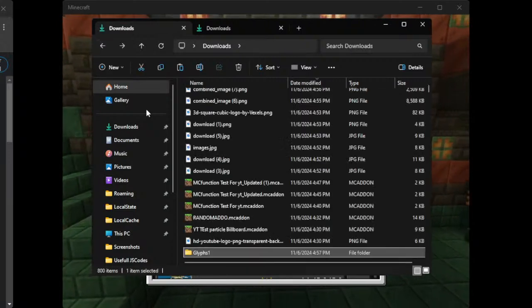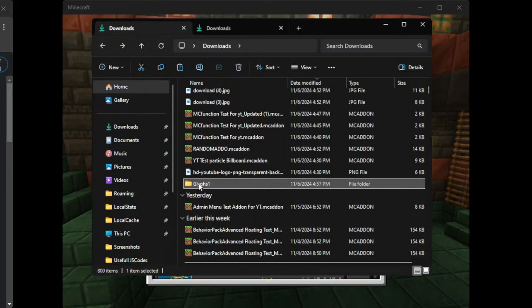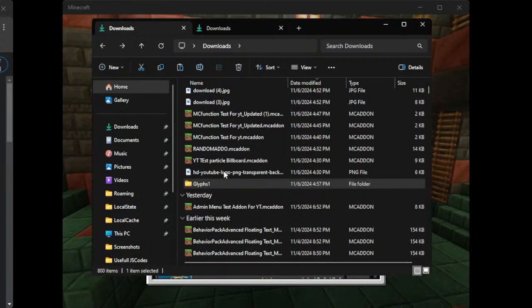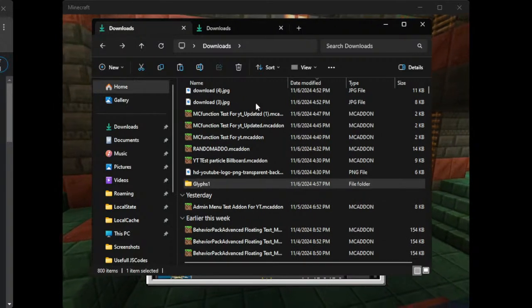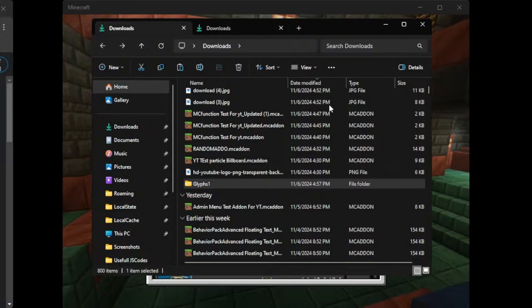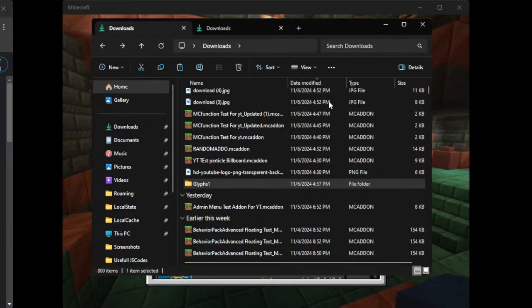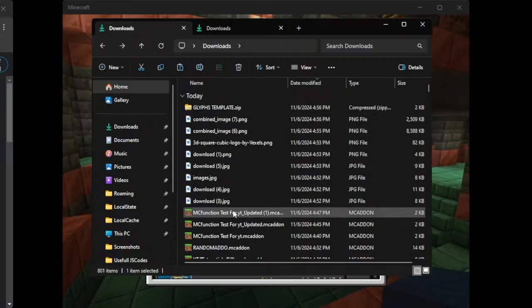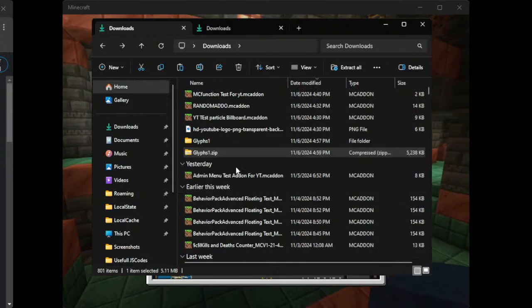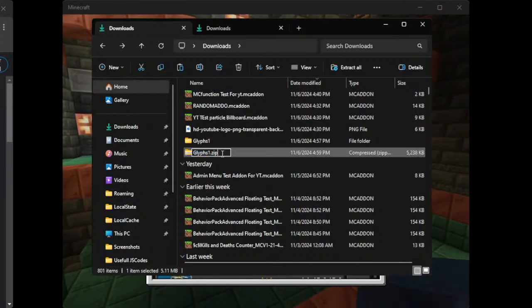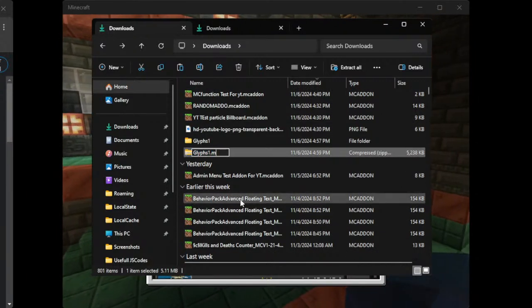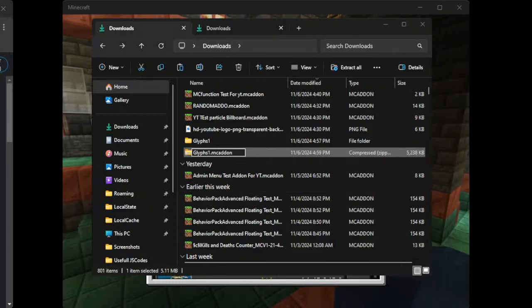Now I can just go back, see this file, click it, and find the option to compress it to a zip file. Okay, now it's compressed. Now what I can do is just go here and rename it to .mc add-on.